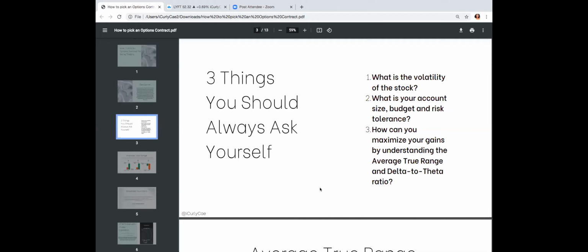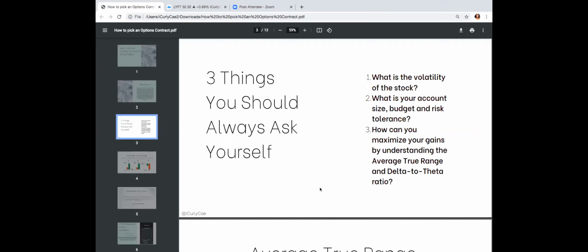So, what you want to do with that is make sure that you're trading something that's within your budget. You don't want to trade something like Zoom or even Tesla because that can wipe out your entire account. Then you would want to figure out what your budget is going to be and allocate that per trade. So with maybe $500, maybe you want to look at the S&P 500, something that has a decent amount of volatility, maybe AMD or Nikola or something like that, but you don't want to go for something that's extremely volatile because again, it can wipe out your entire account.